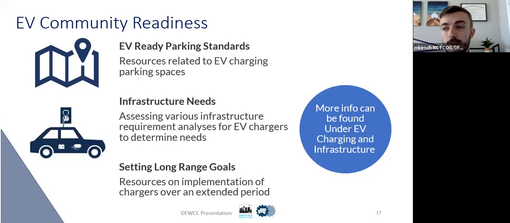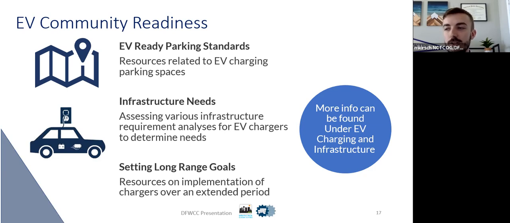All right, so we're going to talk about EV community readiness. As the demand for electric vehicles increases, it's important that communities instill readiness planning to prepare for the industry shift and infrastructure changes within their jurisdiction. EV Readiness Topics is a broad category consisting of building codes, permitting, resiliency, standardization, environmental justice and equity, and also setting future goals.